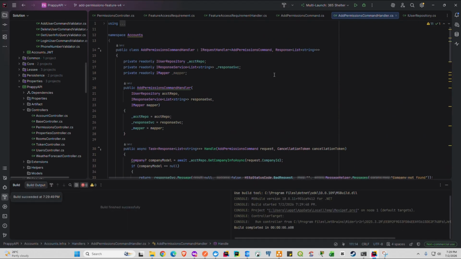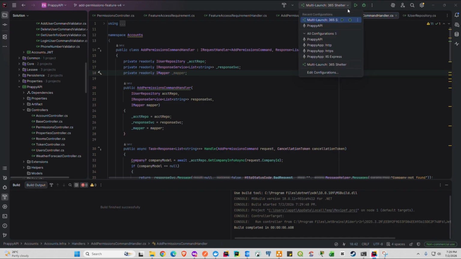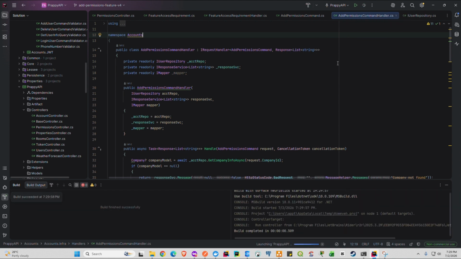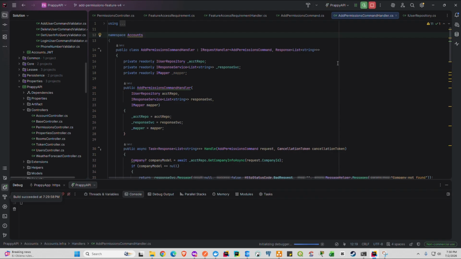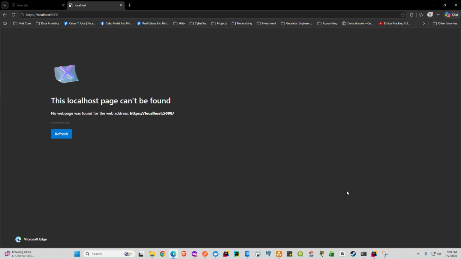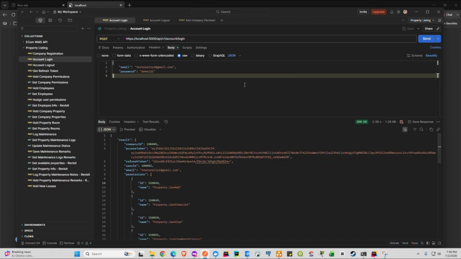First, I will be building the project, then I select the API first, and then proceed with debugging. Okay, now that we have run the project, let's check with Postman.